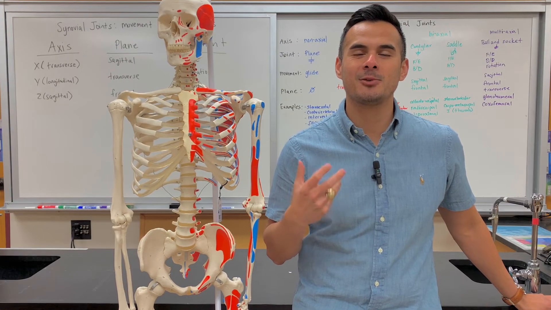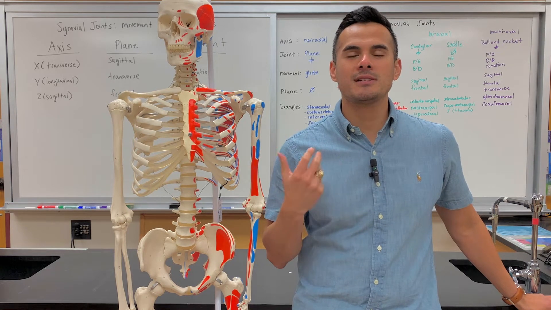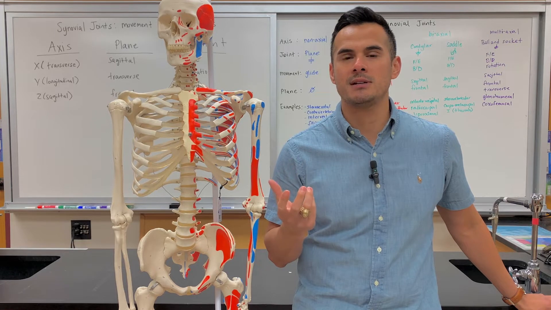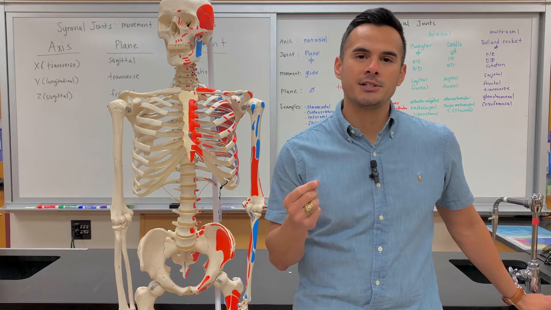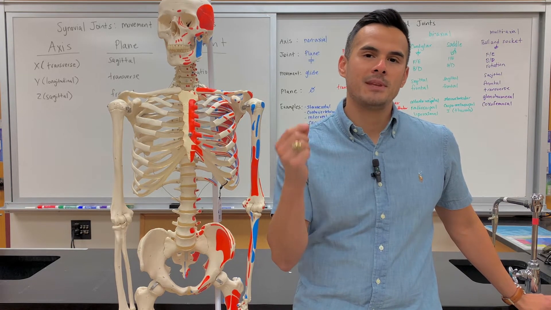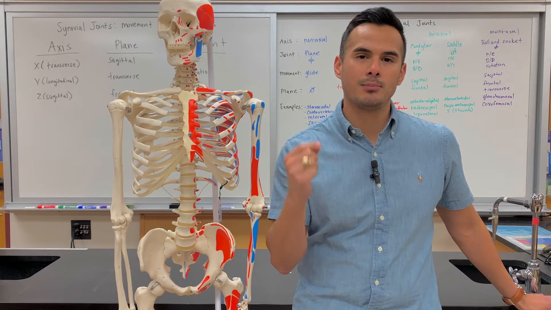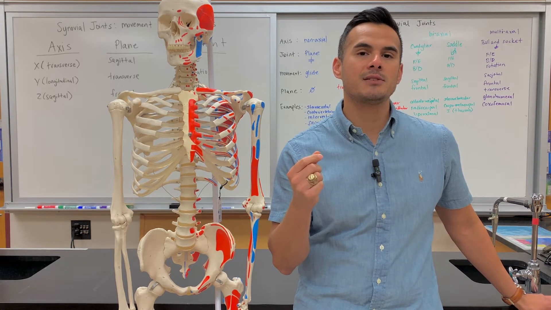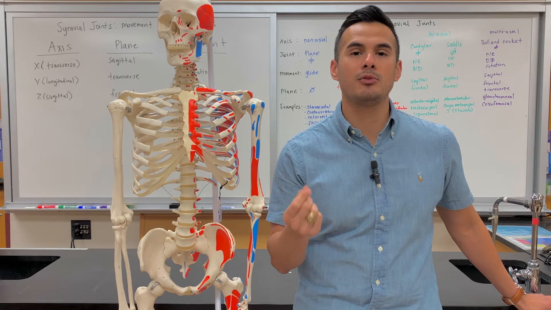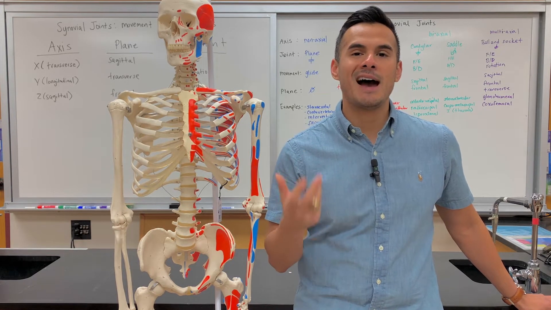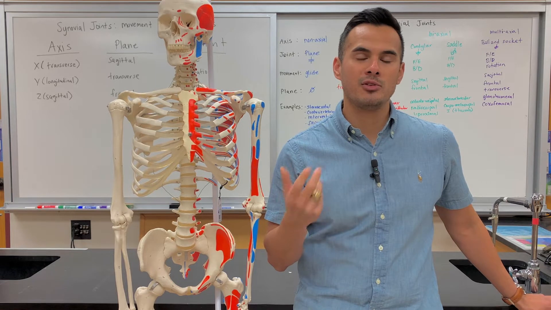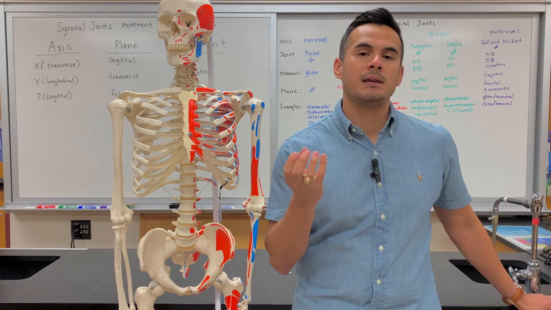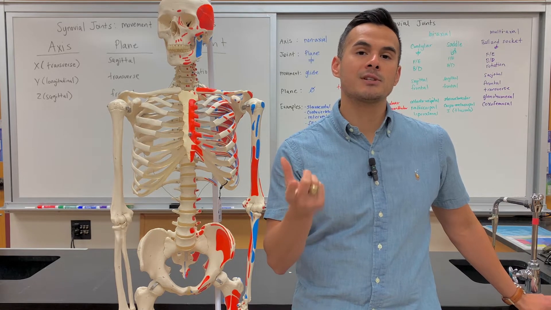What's up guys, Acosta here for a quick anatomy lesson. I want to discuss a little bit about origin, insertion, and action and what these terms mean. When we say origin, we're referring to the fixated bone or the immovable bone — it's stationary — compared to the insertion, which is the movable bone. During the action of a muscle, whenever it contracts, the insertion is going to move towards the origin.